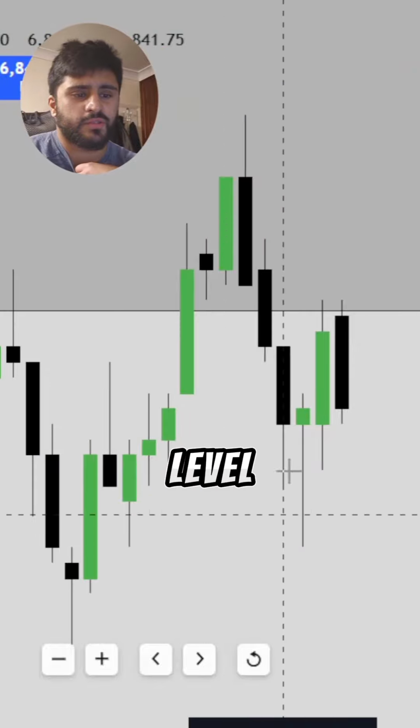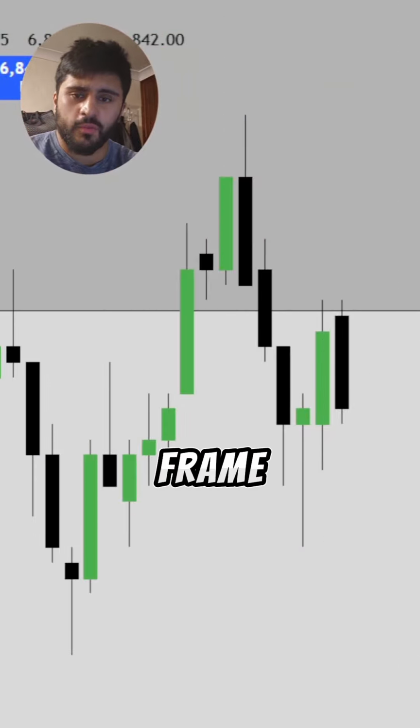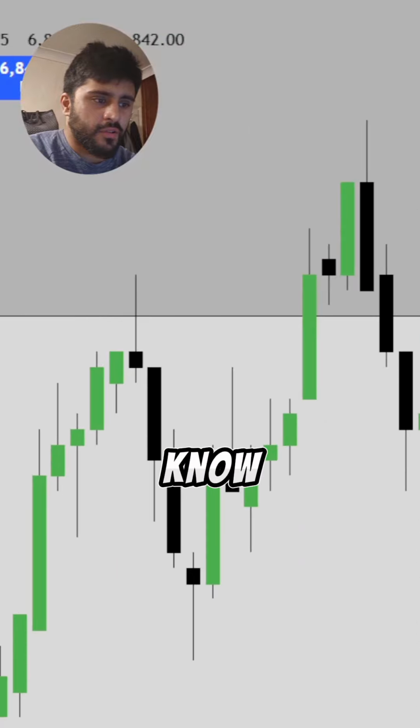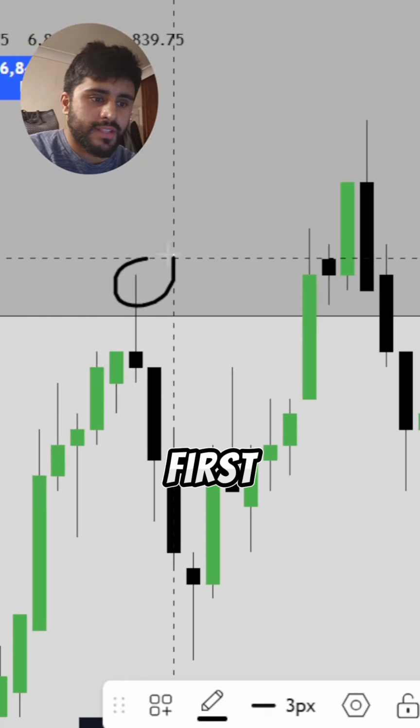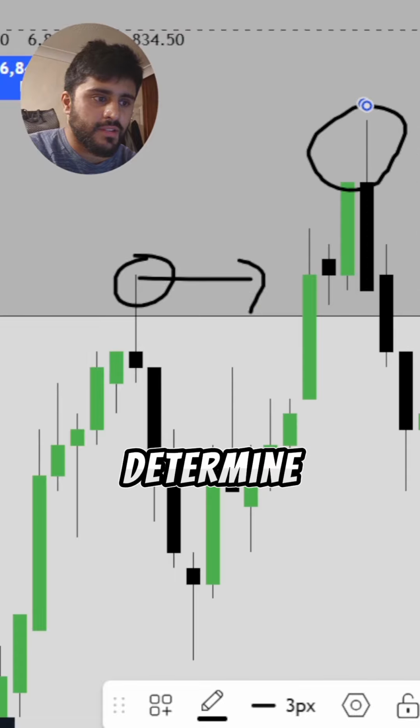All right, so I had this key level today at 68.40, 68.50. So I'm going to break down how I look at lower time frame order flow at key levels. The first thing to note is I never trade the first tap, right? I expect the first tap to be swept, and I'm looking at these two taps to determine who is in control.